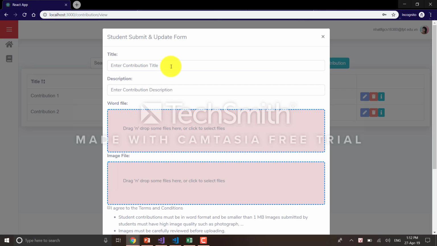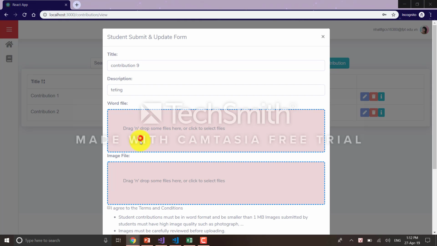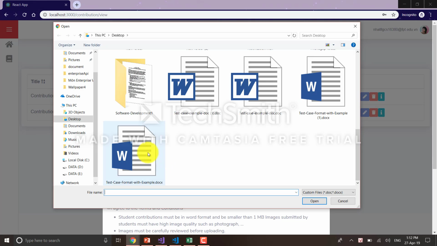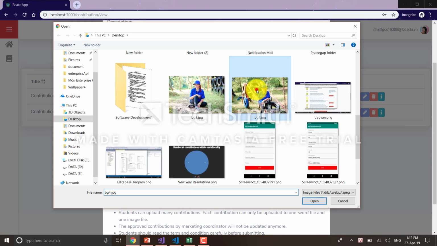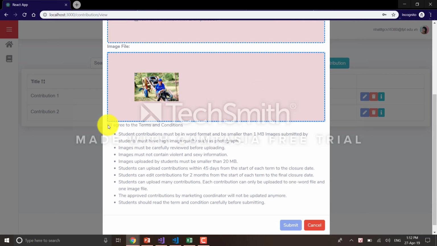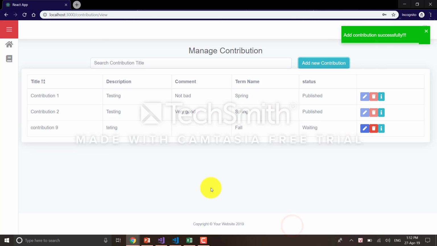The application will show a form to enter all information. We must enter the title and description of this contribution. We can drag and drop a work file or image file into the form. After entering, we need to accept the terms and conditions to submit. Finally, we can see that a new contribution is here.